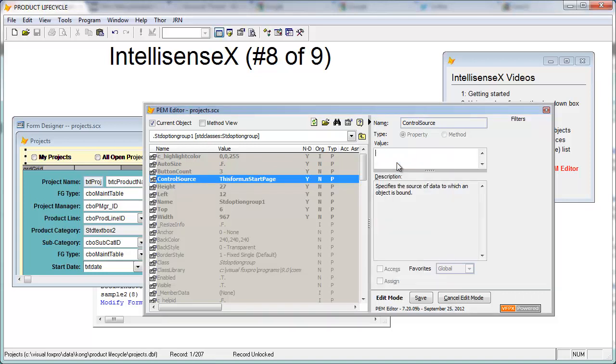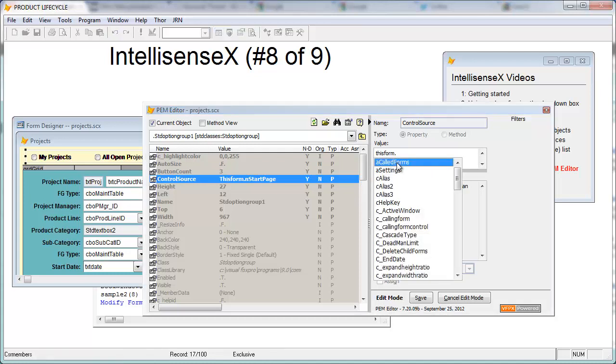I can also type in this form, and when I type in this form, I get the list of properties of the form I'm working on. Note that it's only the properties. This drop-down doesn't give you the events or methods because that's not relevant. And it also doesn't give you native properties, only custom properties that you've added here or in the parent class of the form. And you can also type in a new property.